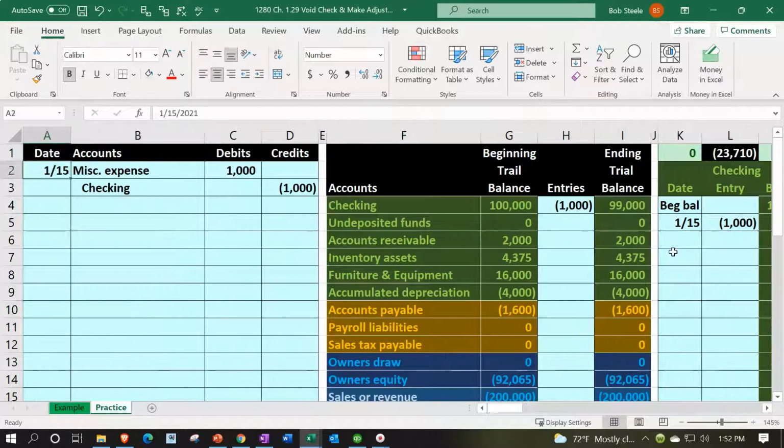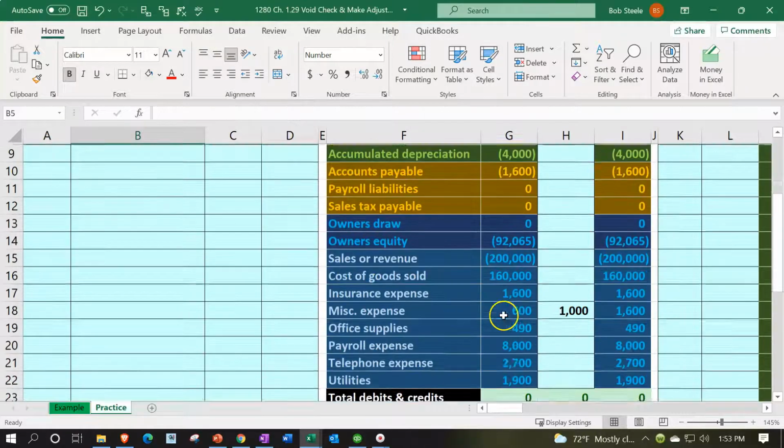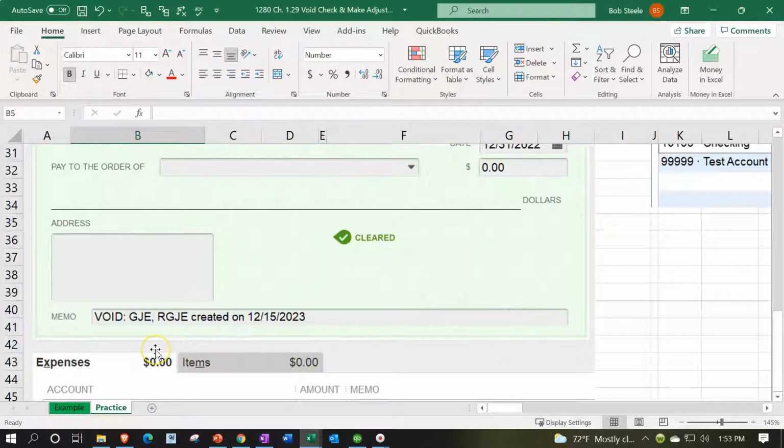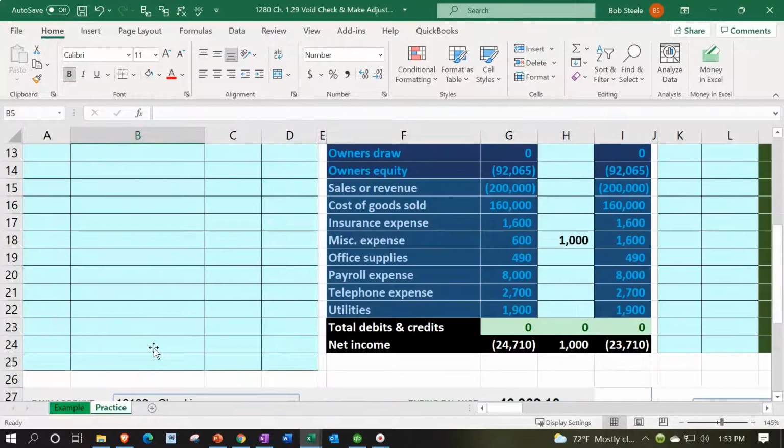Now, if we're going to void that one and it was in the same time period, then we could say, okay, now the check didn't clear, or I shouldn't have written it, or it got lost in the mail, and so on, so I've got to void the check. If you did this in accounting software, you would go to the check and select void the check, and if it was in the same period, then you don't have a big problem with it as long as it was a legitimate voiding of the check. It would simply reverse the transaction, but give you an image of the check, so you can still go into that check and see that it was voided, and so you have an audit trail instead of deleting it.